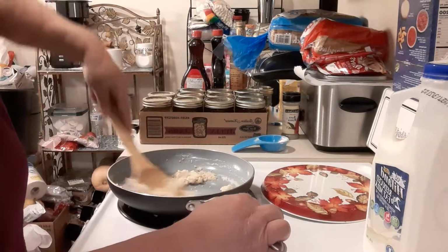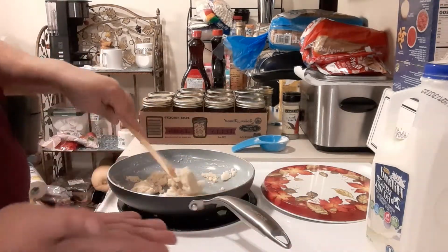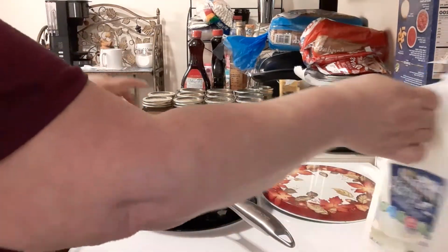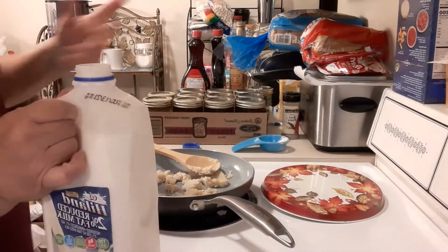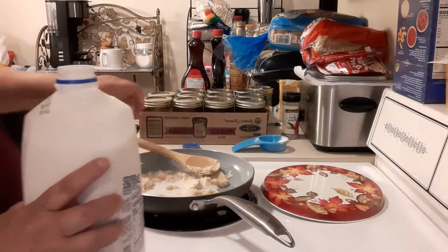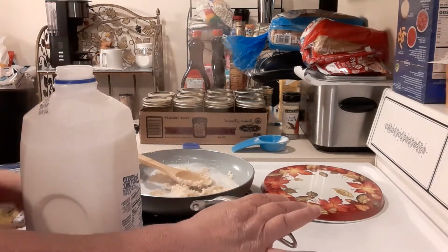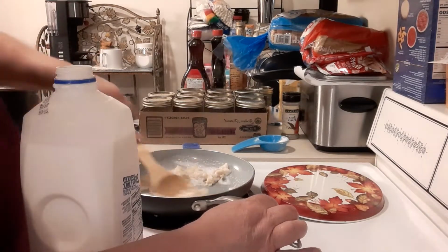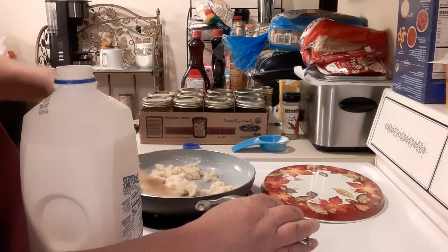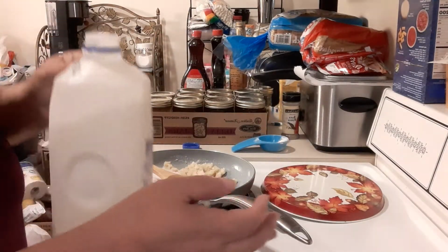And the drier this part is, and the more you have of this, the more of the white sauce gravy you're going to get. And now this is what takes so long, is adding milk, letting it thicken, adding milk, letting it thicken, because you do it tiny amounts at a time. And I need to turn it down, because if you see your milk sizzling like that, your pan's probably a little too warm. And your milk is going to suck up into the flour really quickly at this point.